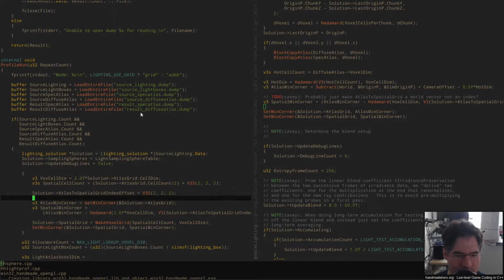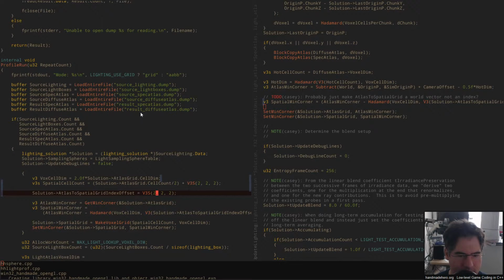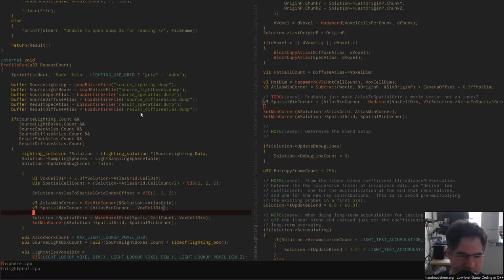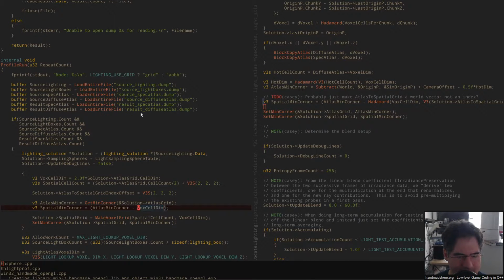So this is going to be 2.0, right? This is actually just going to be 1 at that point. And I don't really know how we want to phrase this, but this is going to be more like that, right? So it's just going to be 1 cell around the outside, and that's always going to be true. So we wouldn't really need to multiply that. That should be fine.